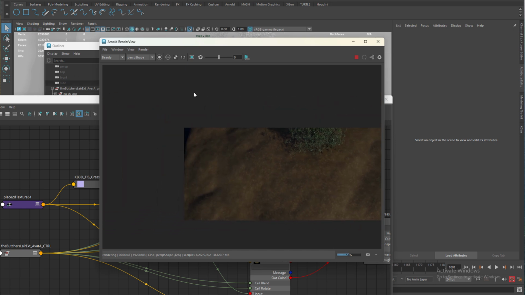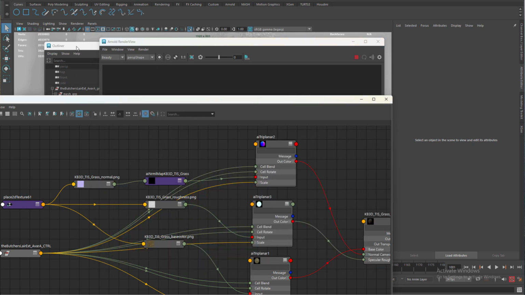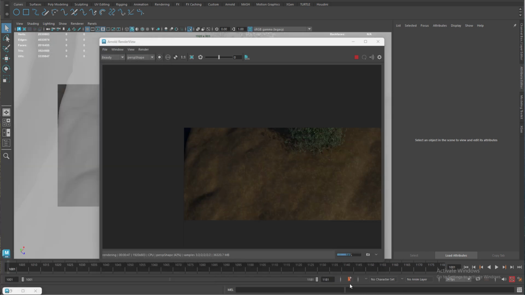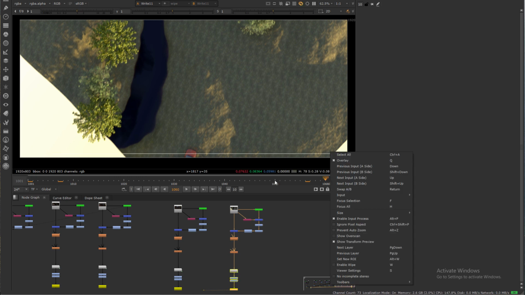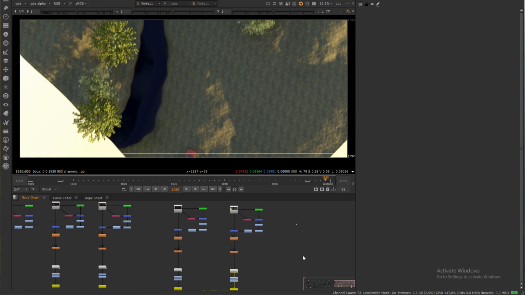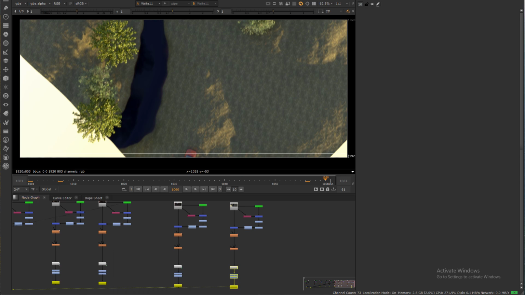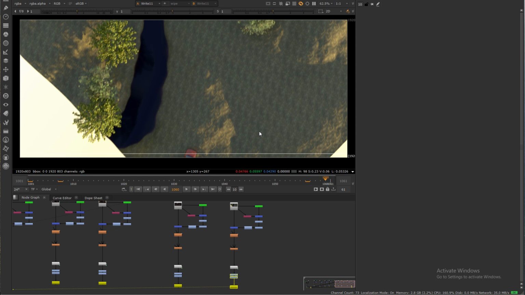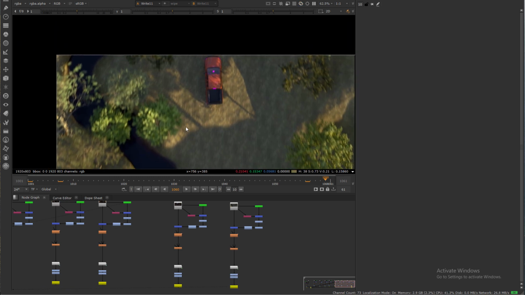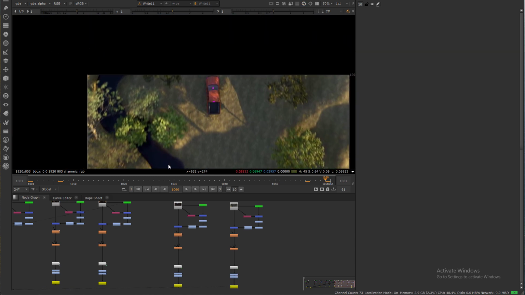Now I just need to add some more trees into the scene, because as you can see, this looks a bit sparse till the end where it starts getting a bit more. Let's stop the render in Maya. So yeah, and I've also changed the color of the water because that was quite dark.